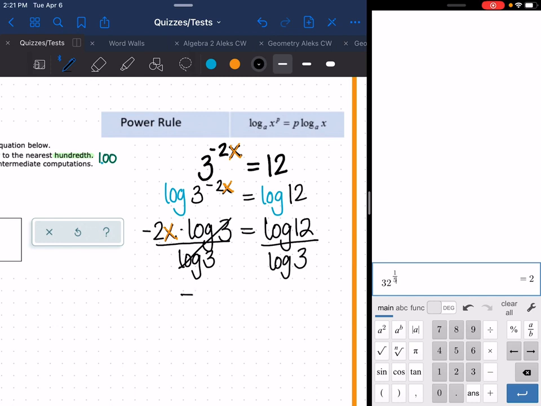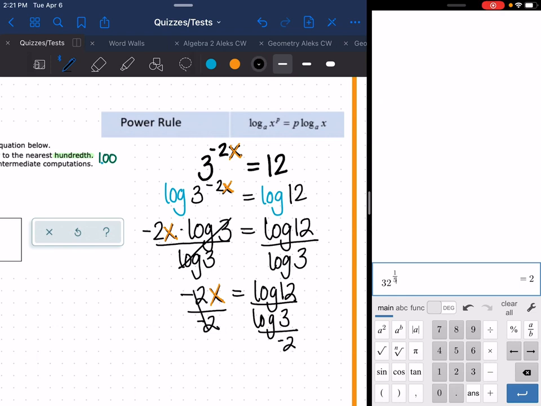Now remember, you don't want to go into the calculator yet. Resist that urge. Remember, if you round in an intermediate step, you stand the chance of getting the decimal incorrect. So please make sure that you just leave it in this position and you wait to round in the next step. I'm going to go ahead and divide by negative 2.